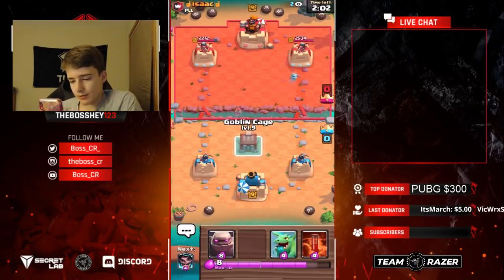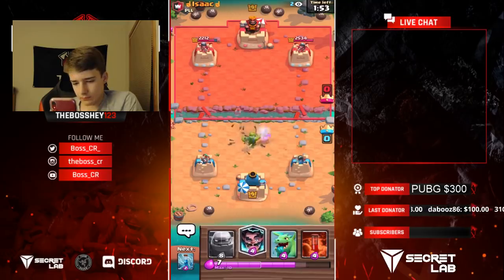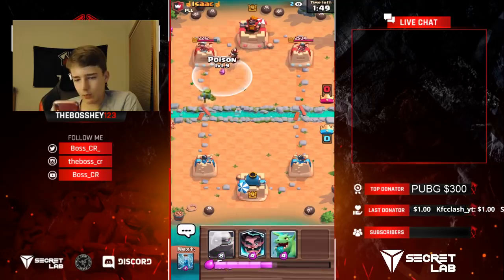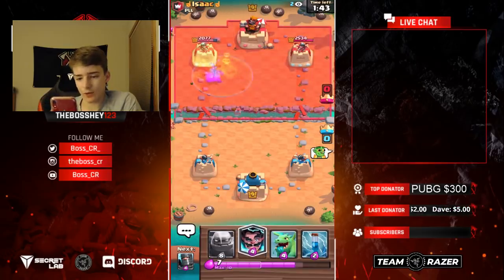So I'm going to go with a high Goblin Cage here. We're up, I'm pretty sure, a couple elixir. That Bandit will dash for the Goblin Cage. And then let's go ahead and poison, because it'll kill the Ewiz since that Brawler's distracting it. Oh, it actually gets a hit on it, so yeah, the Ewiz is going to die pretty quickly.